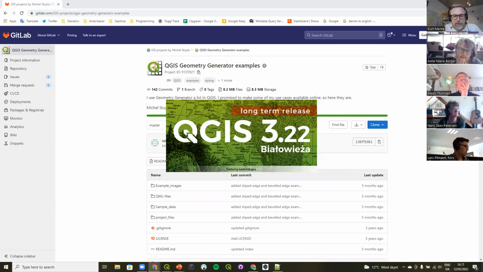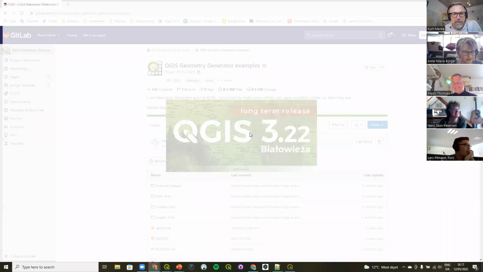See, you should practice these things first, which I've done a million times, but not in the most current QGIS release. It's always like that. Okay, here we go.